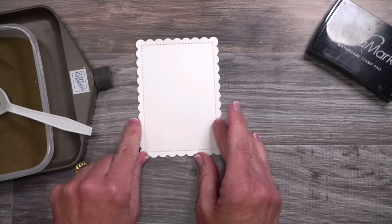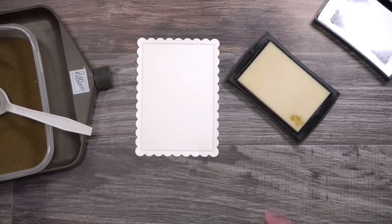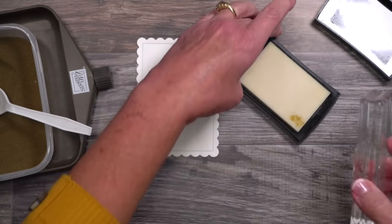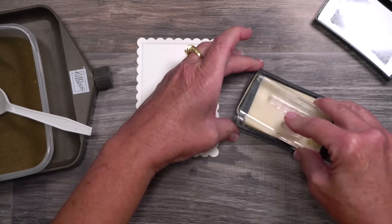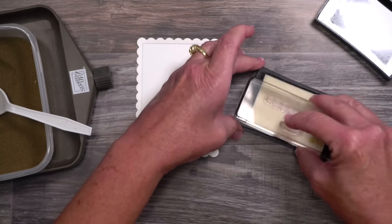Now that we've got our paper prepped, all we have to do is use our Versamark ink now in the image we're going to want to use. And in this case, I am going to be using the cake stand. Now, Versamark ink is sticky, and it's intended to be because it's intended to be used for embossing powder.